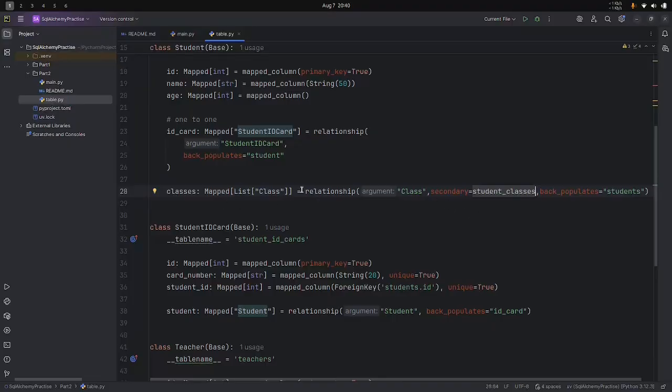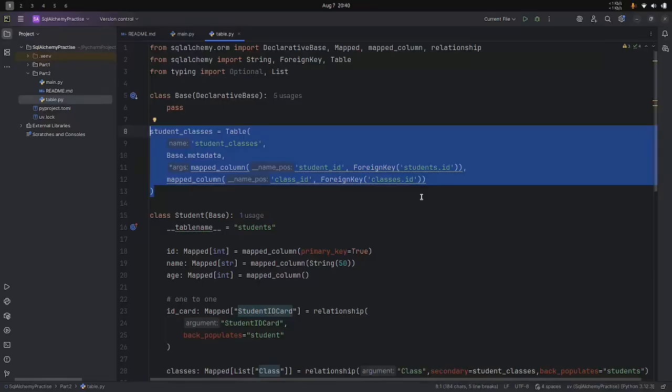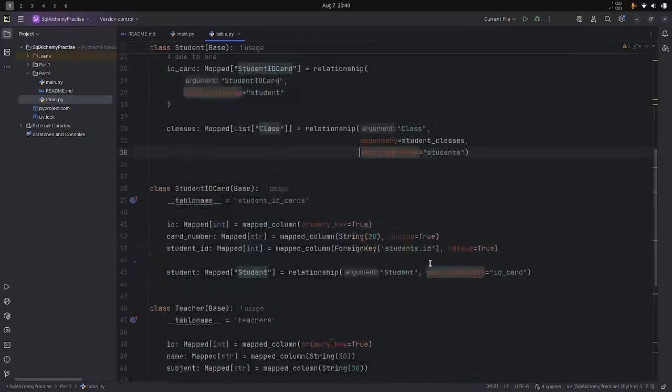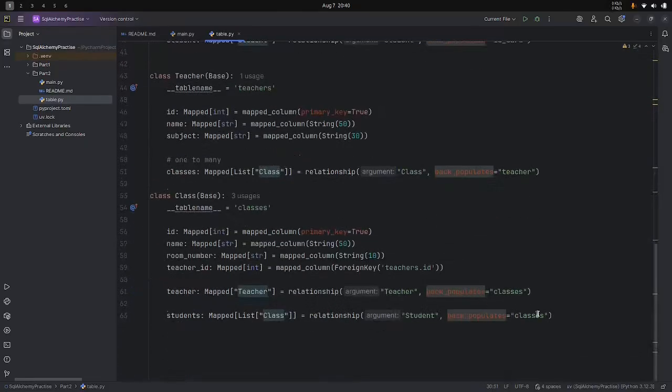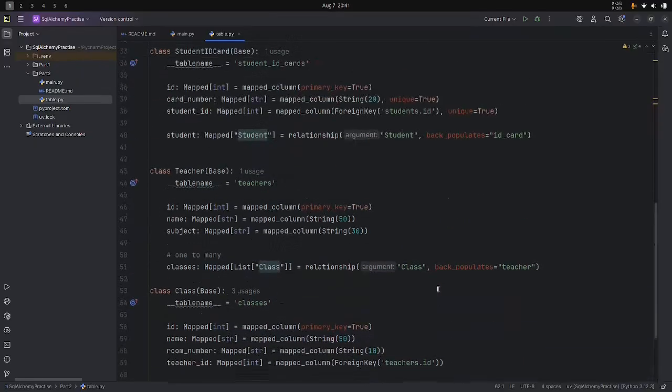So the many to many relationship between class and student will be found in this table, and that table is a secondary table, not the primary table. That's what we are saying here, and we need to set that here also. After back populates we have the secondary table, student class. This is how a many to many relationship works.